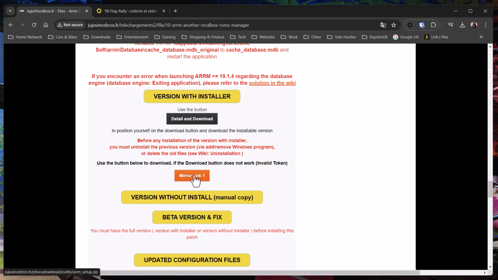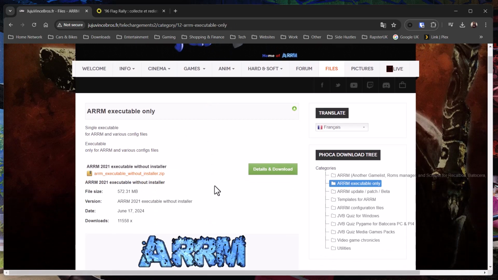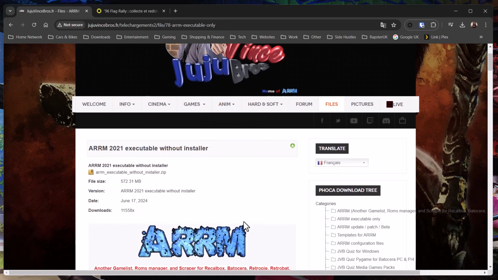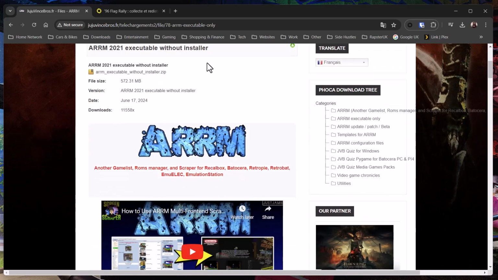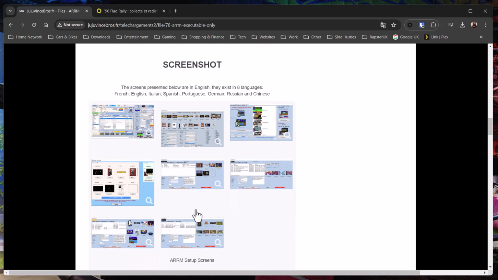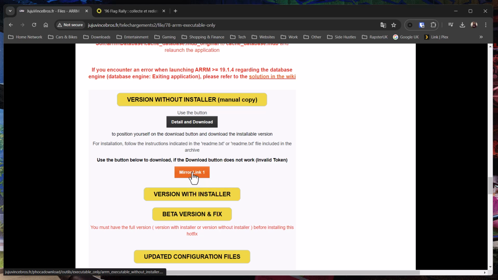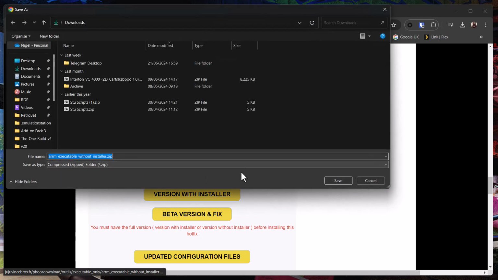Actually, that one points at the setup, so I think what you have to click here, and it kind of takes you round again. Yeah, the version without the installer takes you to a very similar looking page, but I think the detail at the top has just changed. I think all this still looks the same, so it looks like you're going in a circle, but you're not. Now if you scroll down here, you'll find this link now points, see the bottom of the screen here, to the executable without installer. So I'll grab that. There we go. So now we're grabbing the right one.